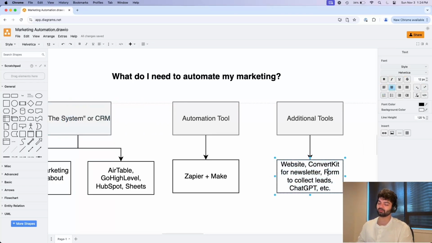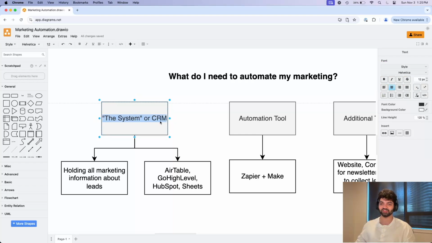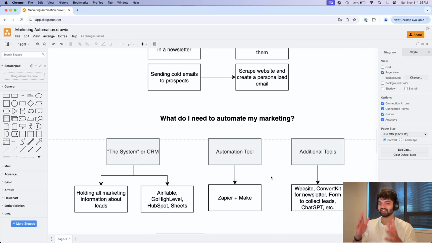Form to collect needs, like if you have some kind of intake form, right? Zapier and Make can't really do that. You need some kind of backend. So that could be a website, a Google form, a Typeform. It doesn't really matter. I hope you're getting the high level idea here, right? Zapier and Make are going to be best friends in terms of automating stuff, but you will need some kind of system or CRM to actually house the lead data, the actual marketing data, and then you can do whatever from there. So that's everything you need to get started today.